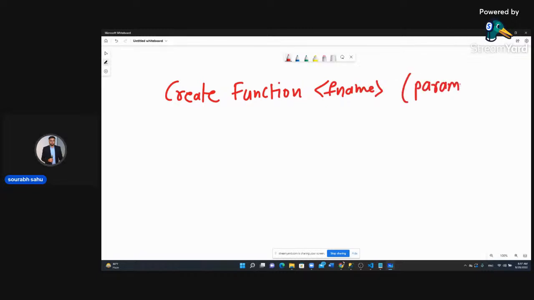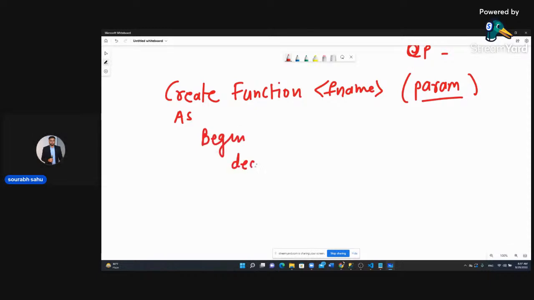So whenever we talk about parameters in SQL, you have to write @ and the parameter name and the data type. So here I have to write it like this. Then there is a fixed keyword as, then there is a fixed keyword begin, and what you want to do.